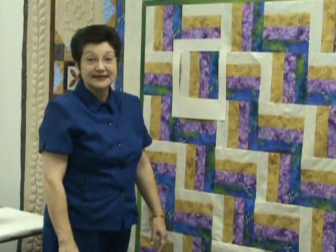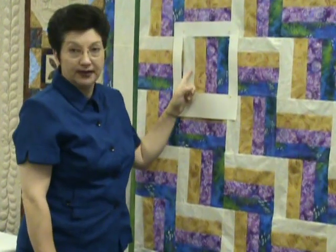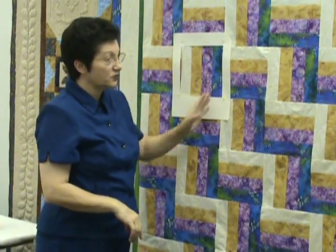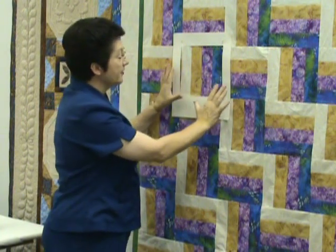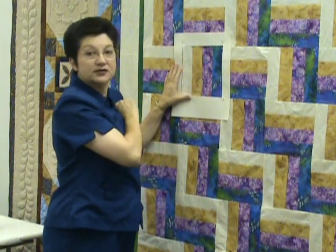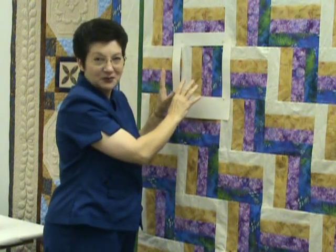I've already cut six strips in the 4 colors that I need: the blue, the purple, the gold, and the cream. Now this is the block we're actually going to make. We're going to make 30 of them and turn them in different directions to make this quilt top. But right now, all we're thinking about is this block right here, 4 strips sewn together. We're going to do it over and over till we get 30 of them. But only think of this one block and don't get overwhelmed.